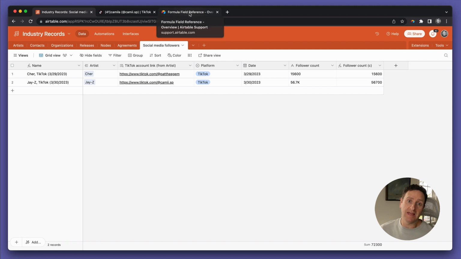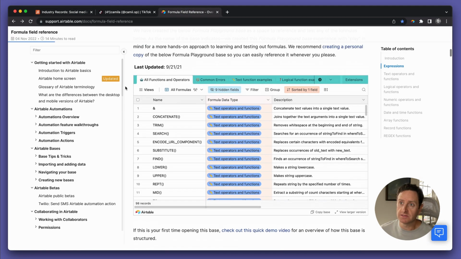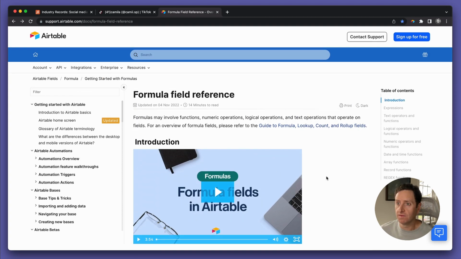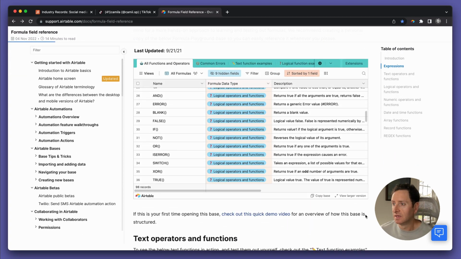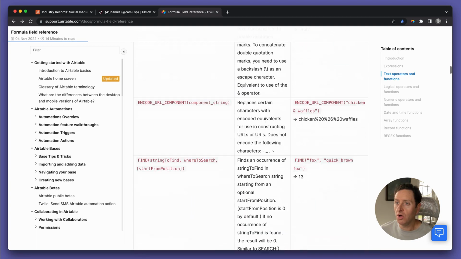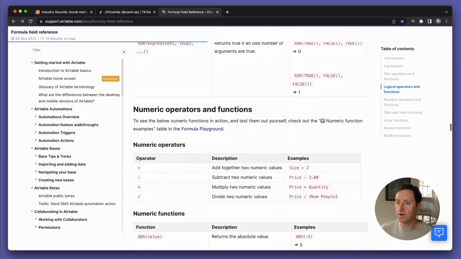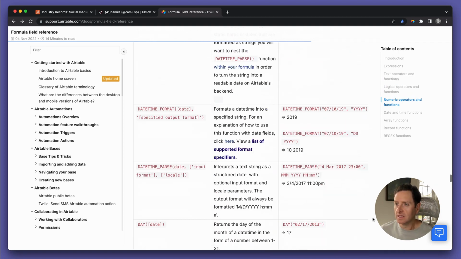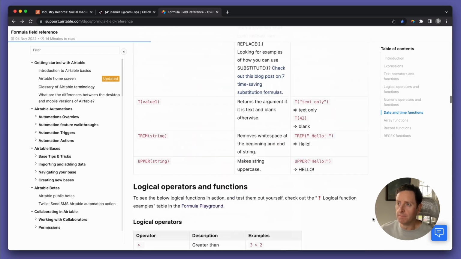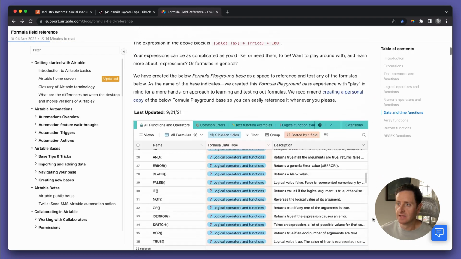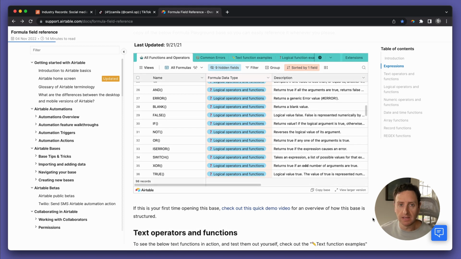And that is that in the website documentation, not only does Airtable offer you a full and comprehensive summary of all formulas, what they do, how they are meant to be written and implemented, etc., but they also give you access to a demo base that you can copy and use on your own workspace. So I'm going to link this URL in the description.